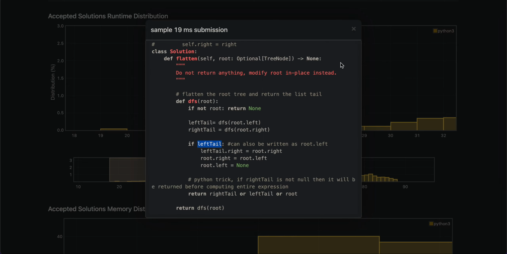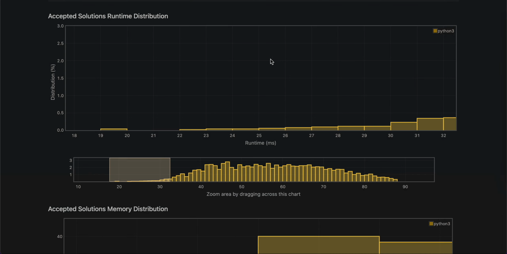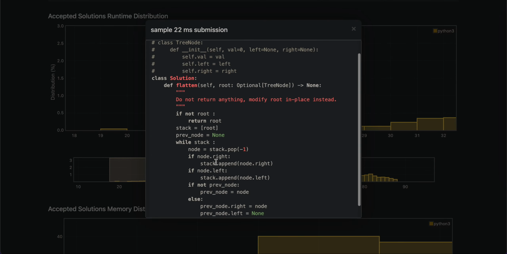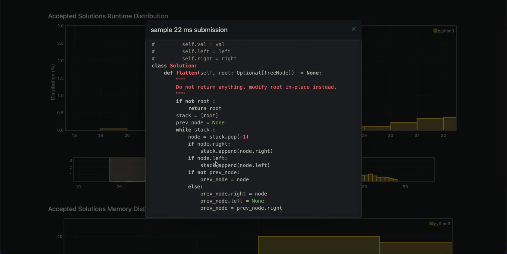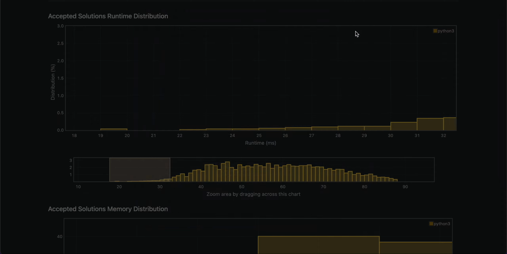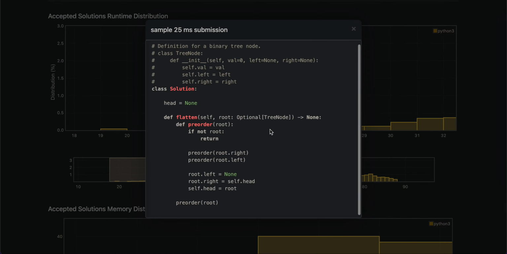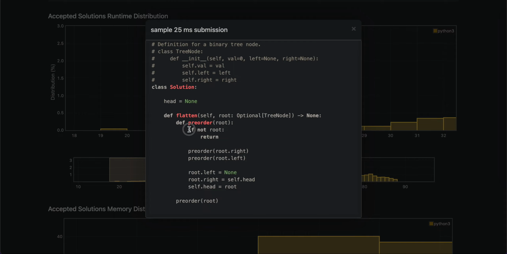It's kind of a recursive solution without using extra memory. This guy is using extra memory. Let's see. Again.